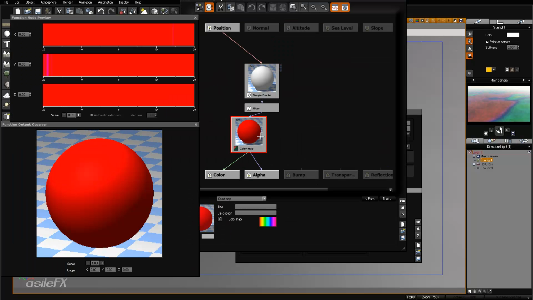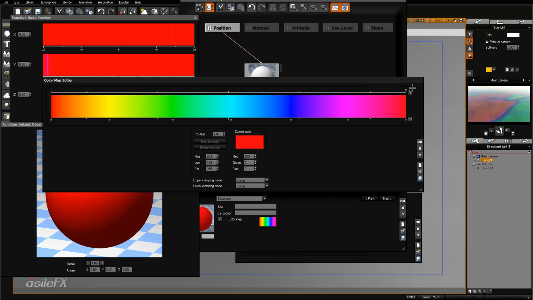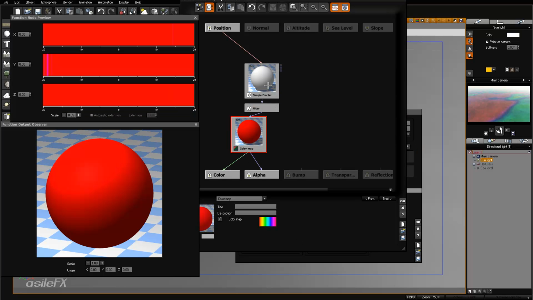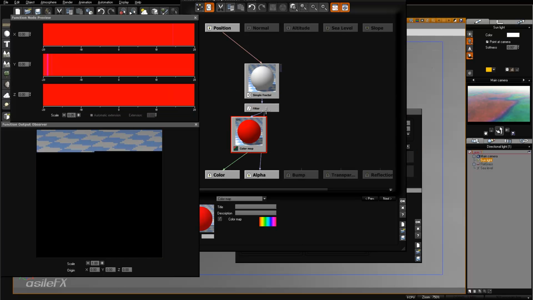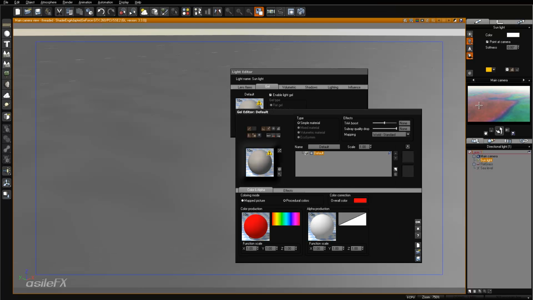Right now it's connected to the color map, which really doesn't have any information in it because that is connected to the opacity filter within the color map. You can add key points and change opacity values just like you can with color. So what we would want to do in this case is connect that to the numeric filter, and then our alpha production will change the overall look of everything and lighten it.